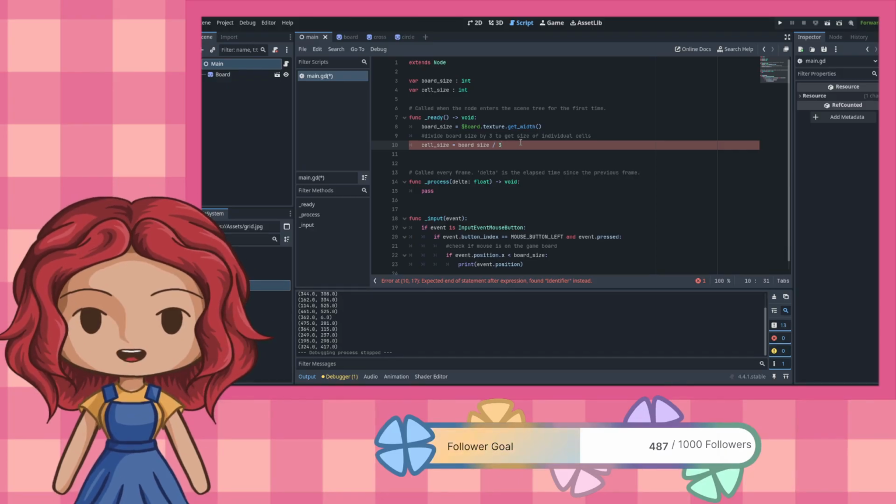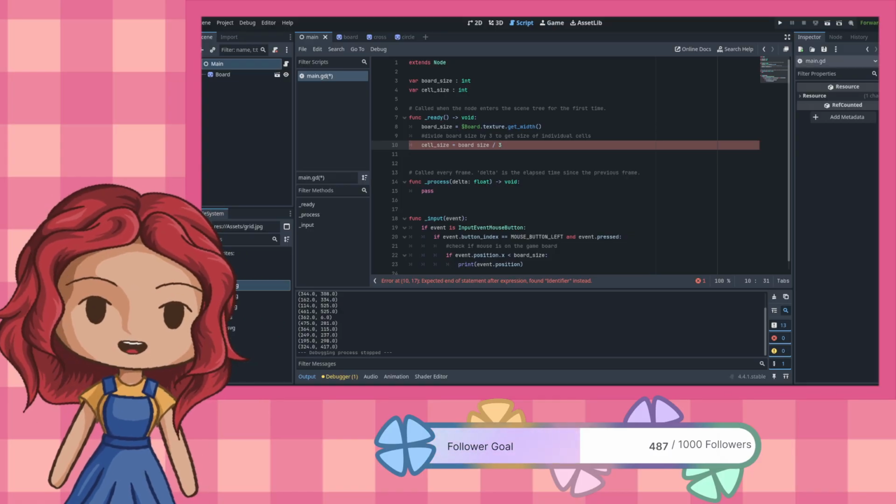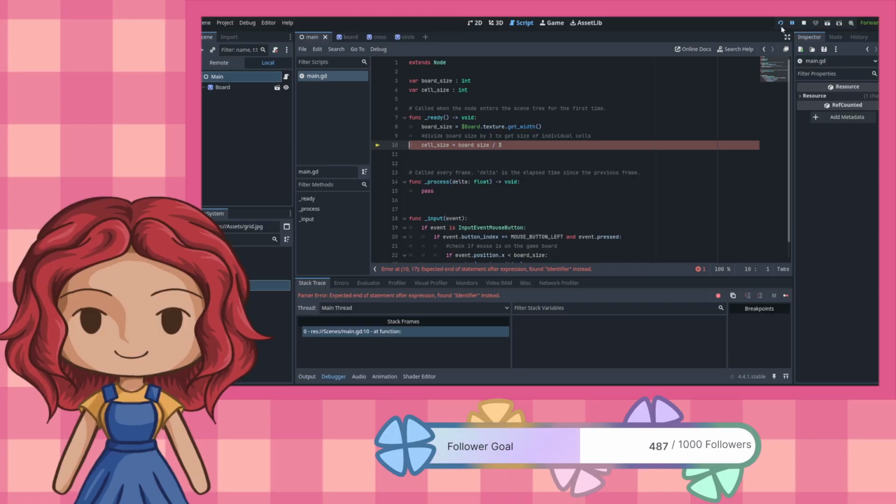Okay, expected end of statement after expression. Okay. Yeah, correct. I'm inside the function. The function is defining both of these.